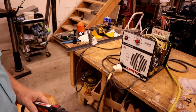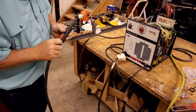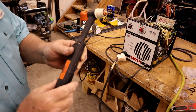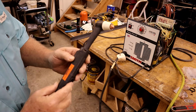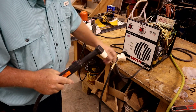Here to the... You see that little switch? It's moving and it's sticking. It was stuck in that position and I didn't even think it was a switch, so... But I think it does. I have to go in there. All right, turn it on. We're going to start at 30 amps.